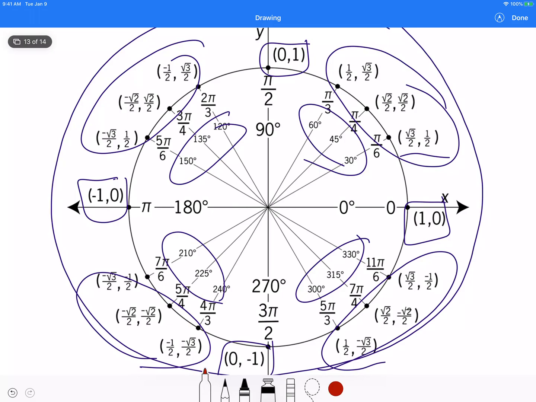For now, just conceptually try to understand where these values came from, how to deal with 30, 60, 90 and 45, 45, 90 special right triangles, and how to make sense of it by using something that you already know: an equilateral triangle cut in half, a square cut in half.